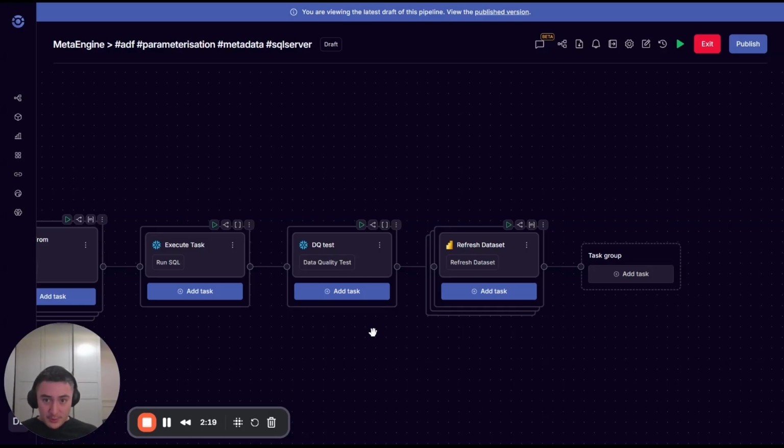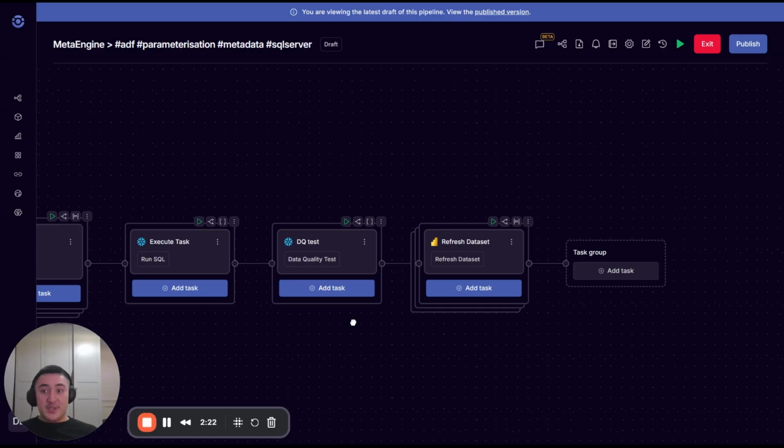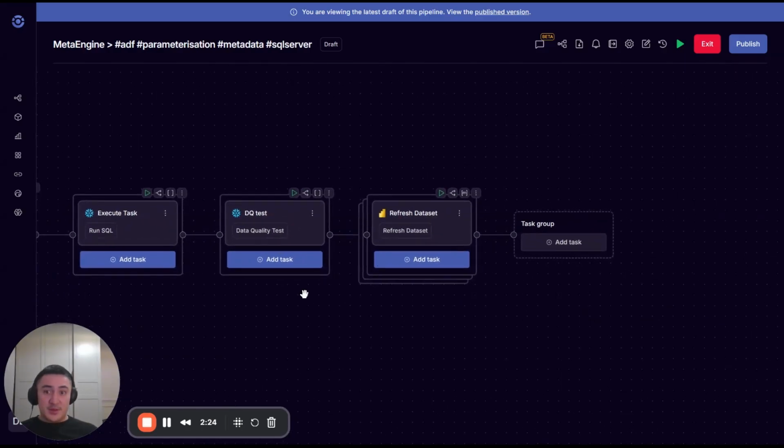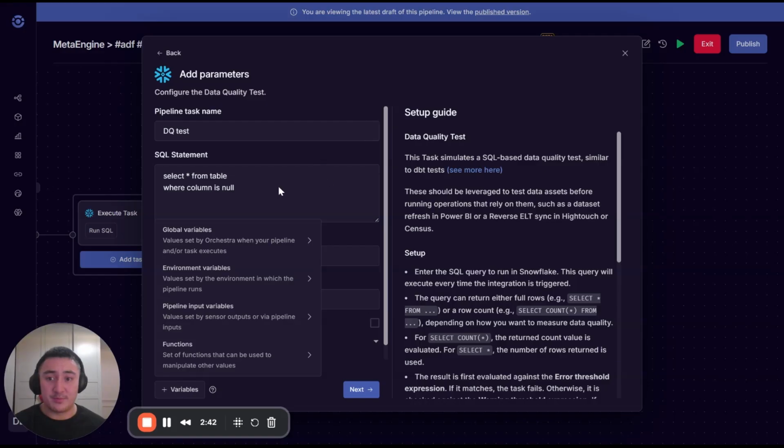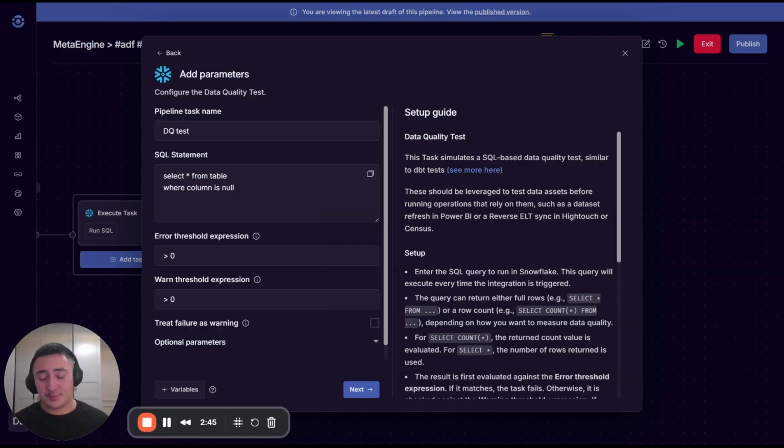And this is where Orchestra really comes into its own. And this is what we see these large companies in the insurance sector doing, is having, I guess, quality steps that happen after the data's landed. So this isn't always using Orchestra, but having a sort of matrix framework for defining quality tests is really helpful. So in this case, we have a DBT style test, which is getting all of the rows from a table where a particular column is null. So we're going to throw an error if we have any results.